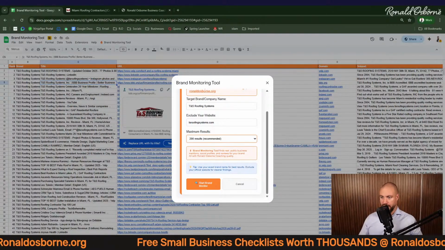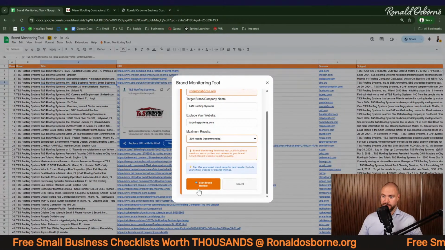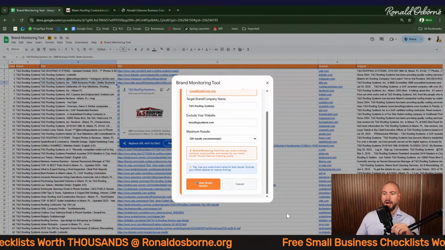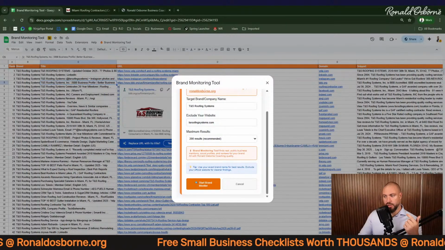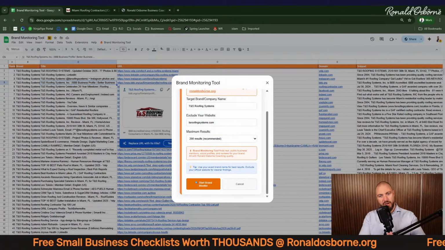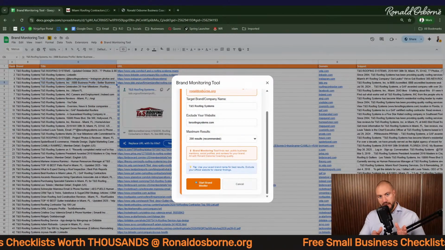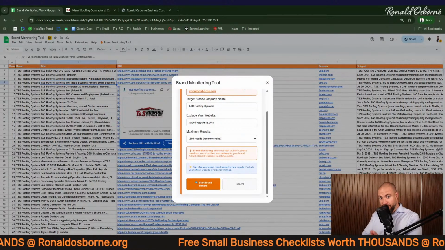So what we're going to do is we're going to run it, and then I'm going to explain some pros and cons while it's running. I'm going to go 200 just for argument's sake. And behind me, there's a little pop-up. Once you click the button, it starts saying we're conducting a search. So it conducts several different searches. And the reason for this is I built it in a way that looks at social profiles, that looks at different directory listings, and looks at industry specific listings.